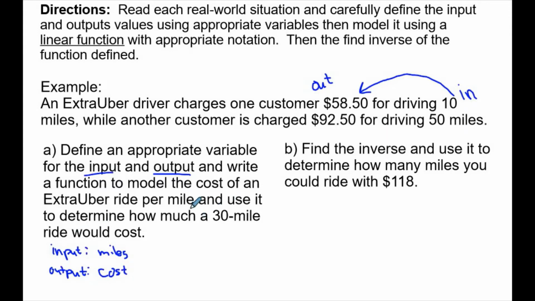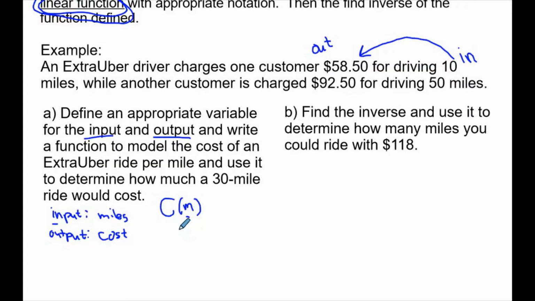The second step is to write a function model. It doesn't make sense to use f of x in this case because there is nothing in the problem relating to f or x. So we want to change that to c for cost per mile. Notice that the input is inside the parentheses. Very easy to remember that: input inside the parentheses. Now we're going to try to think, okay, what kind of function is it? This is a perfect example of what happens on an SAT or a standardized test, or later if you were to take an AP test. The actual function type is up here in the directions. I did underline it so that you could see it. A lot of times that wouldn't be underlined.